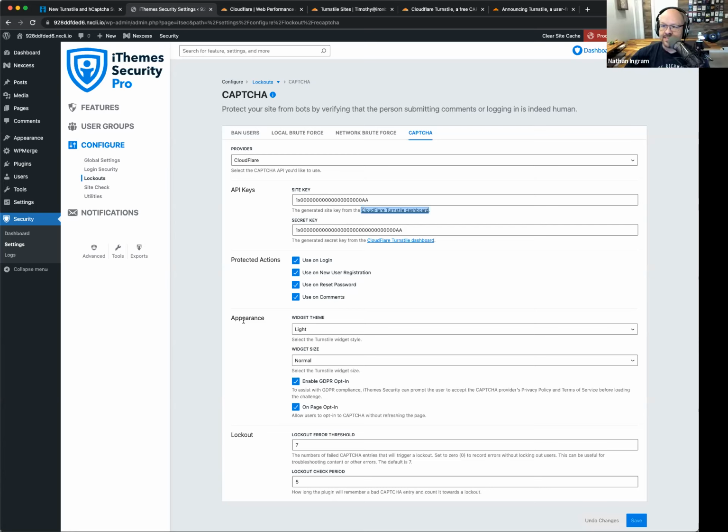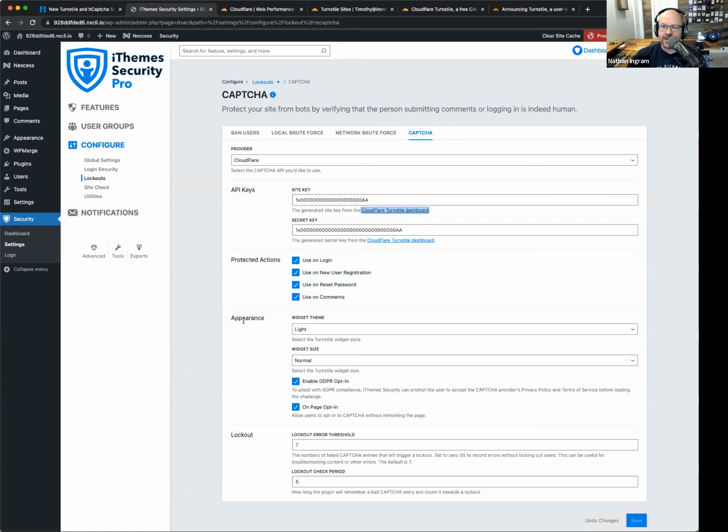Very cool. All right, let's see. Bobby's question is up next. I have Cadence Forms up, but I don't see how to add Turnstile to it. Bobby, I just dropped a link in the chat to the blog post on cadencewp.com that goes through that whole process. So take a look at that link, and if that doesn't answer your question, just ping me in chat and we'll try to clarify it a little bit more.